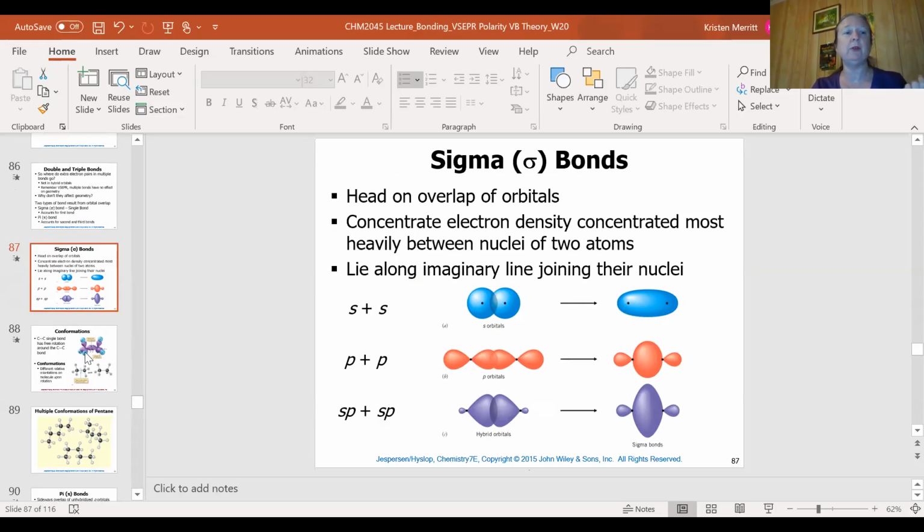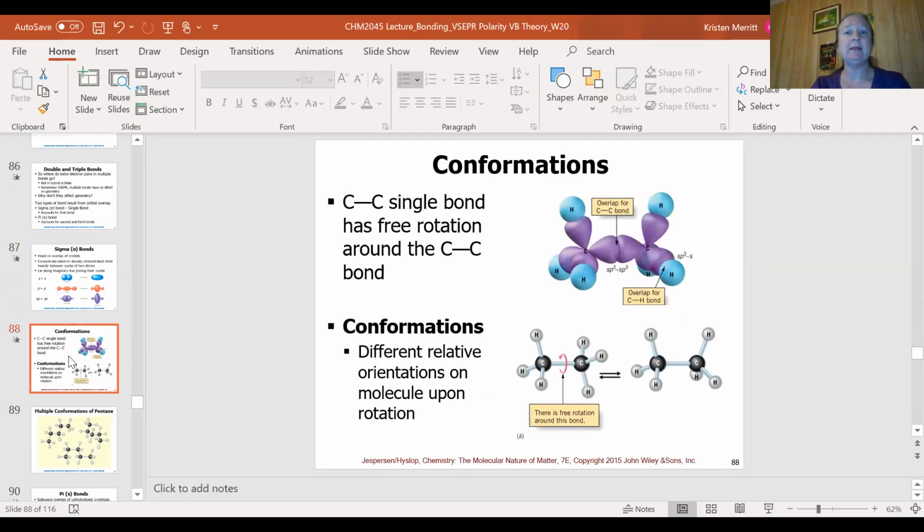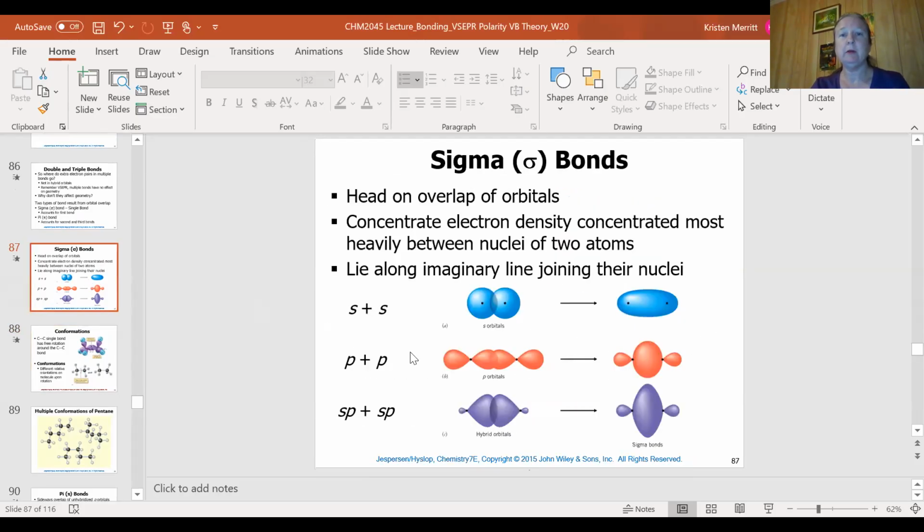All right, so your first bond is your sigma. A sigma bond allows for free rotation along the axis. So my atoms I have here and here, they can rotate. All right, they can freely rotate around this single bond. There's nothing holding it in place. And again, that's important because a pi bond cannot do that. So two important differences right there.